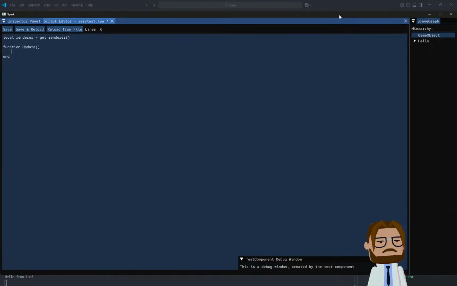We have get mouse position, right? So local mouse position equals get mouse position, just like that.